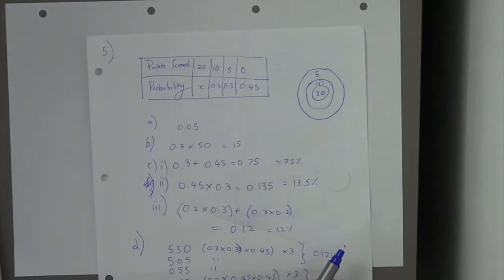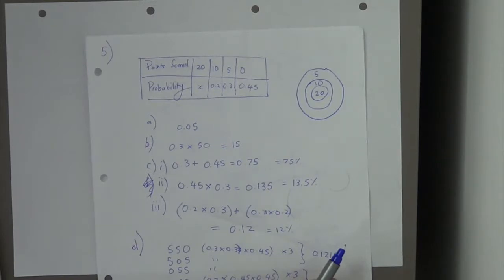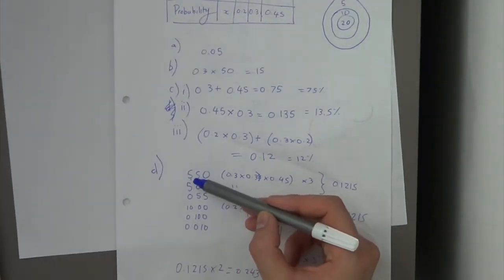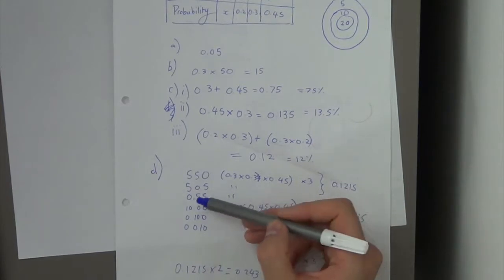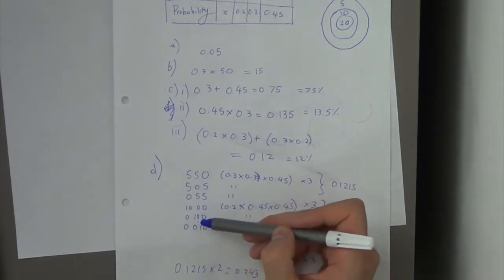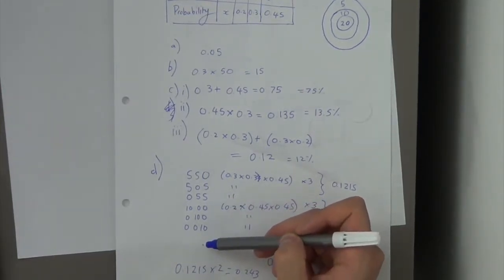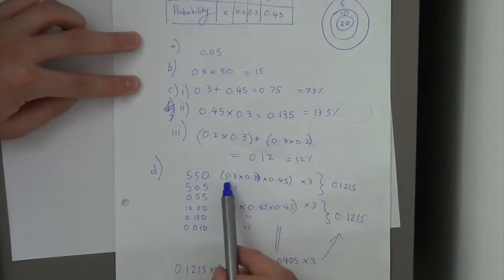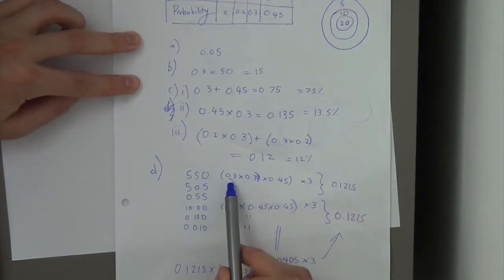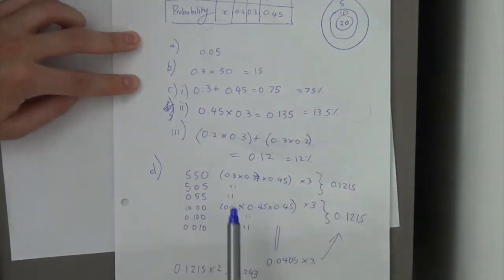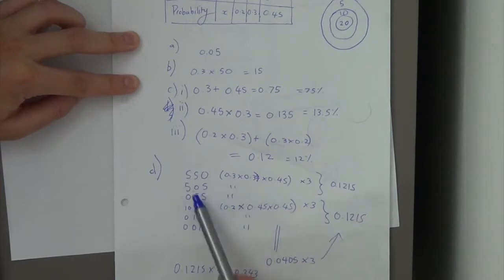Next question. Kia throws a coin 3 times. Calculate the probability that she scores a total of 10 points with her 3 throws. So, what have I done here? I've listed all the possibilities. So she could do 5, 5, 0, 5, 0, 5, 0, 5, 5, or 10, 0, 0, 0, 10, 0, or 0, 0, 10. Okay, that's 1, 2, 3, 4, 5, 6 different combinations. For the first combination, I've multiplied 0.3 times 0.3 times 0.45, those are the corresponding probabilities, and I've times 3 to that, because they would occur 3 times.